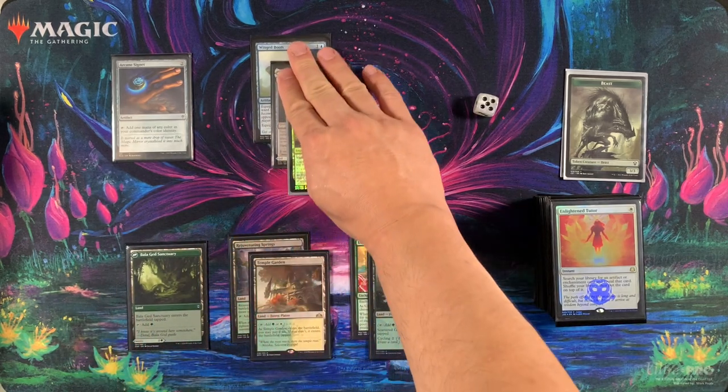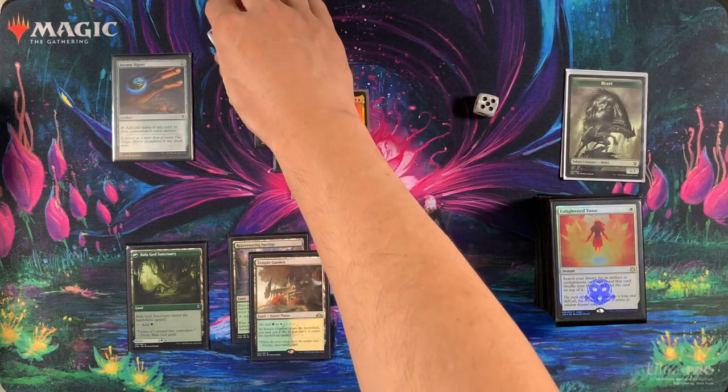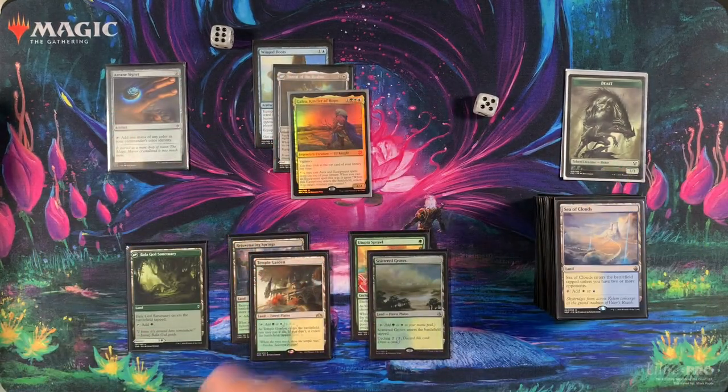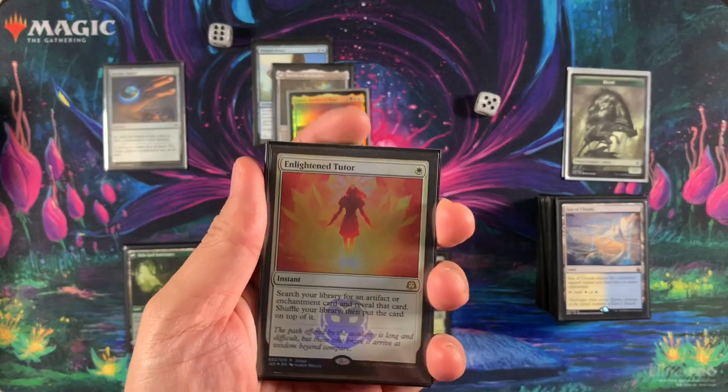Let's say we do. Boom, we just attack. Deal 6 damage to our commander damage. We'll draw our Enlightened Tutor. Boom. Sea of Clouds. Okay. So what you can do is Enlightened Tutor. You get Enlightened Tutor for any aura.